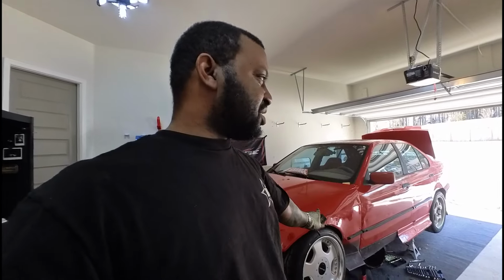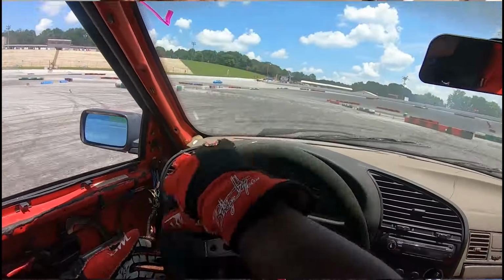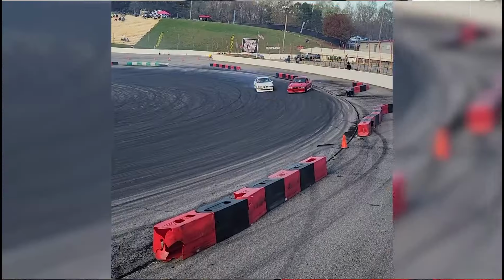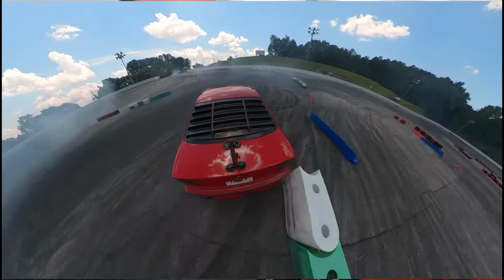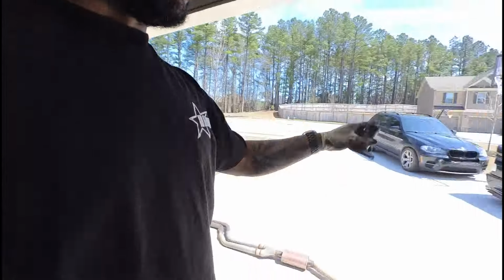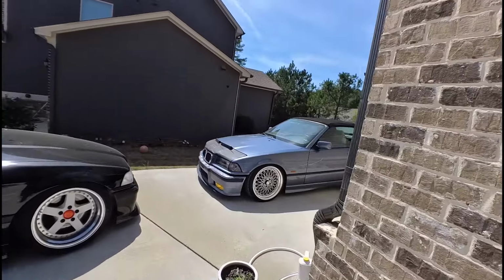But yeah, this is what I normally do on this channel. Mess with shit box cars. So this is the shittiest one. This is Roxanne. This is my drift car, and it's ugly. It gets beat up. It gets abused regularly. So as long as it's in one piece, I don't care what it looks like. So these are the nicer cars. And these are the ones I actually care about. And there's actually more, but they're not here. So anyways.